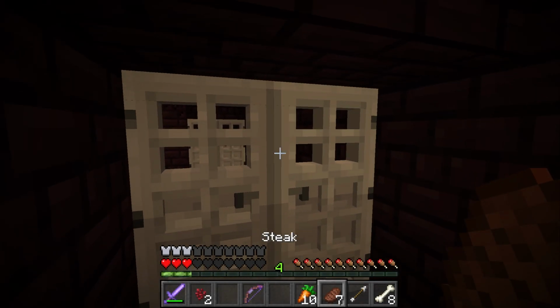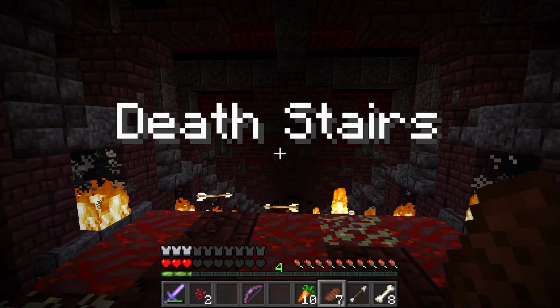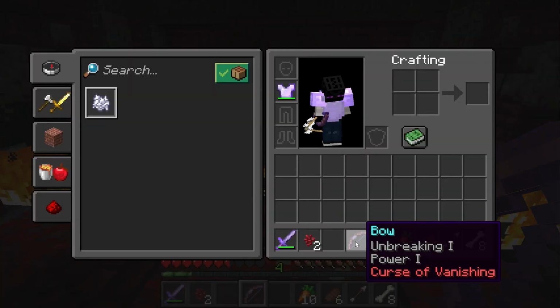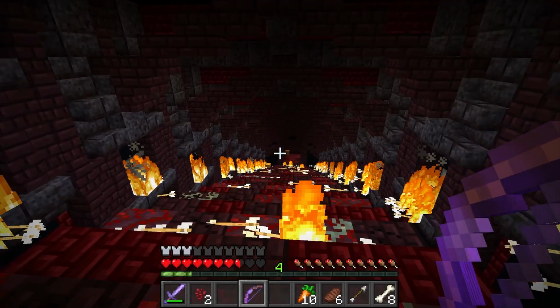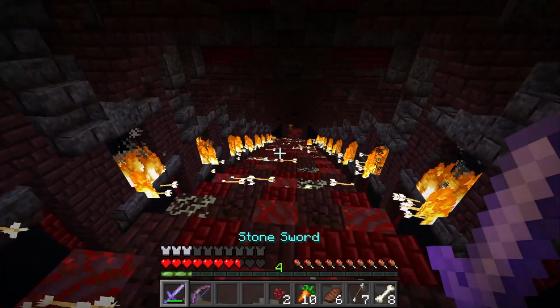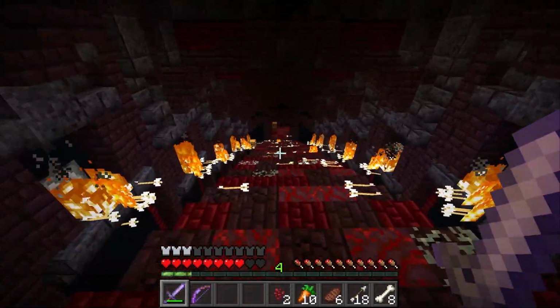Okay, it's worth a shot. Death Stairs. Great way to get a bunch of arrows to power up our Unbreaking Power 1 bow, which is pretty decent if you ask me. But it has a high chance of lighting us on fire. So we just need to kind of rush down.